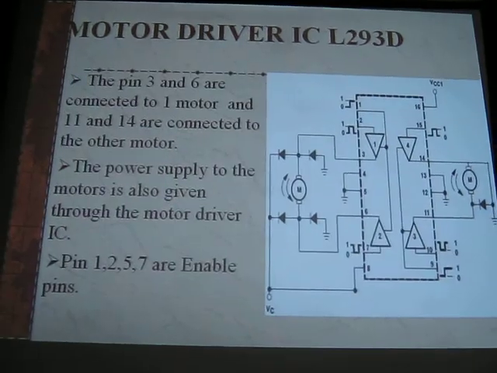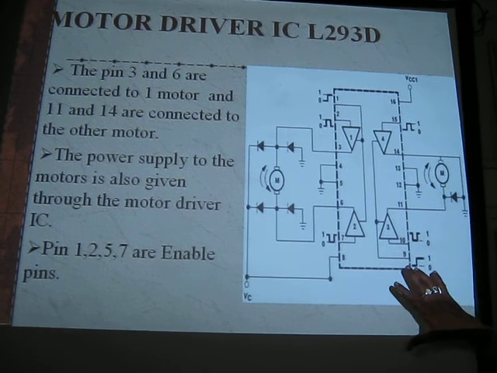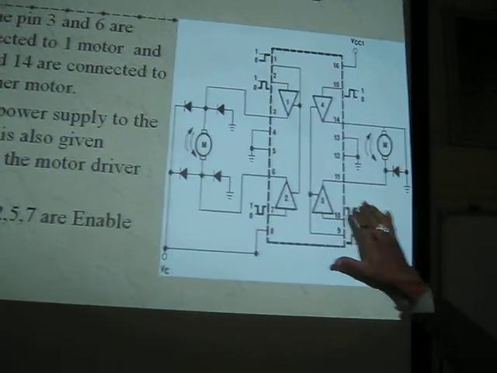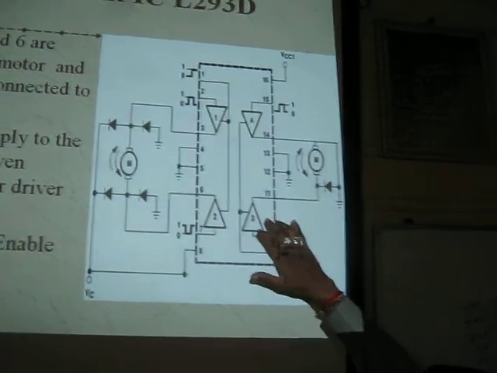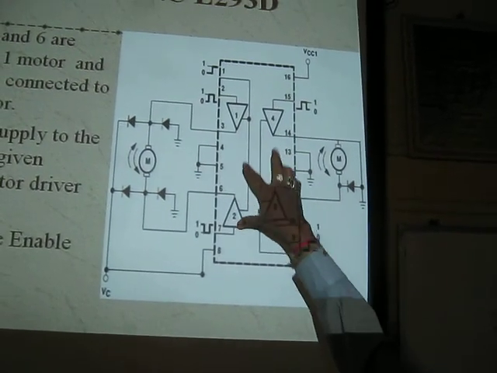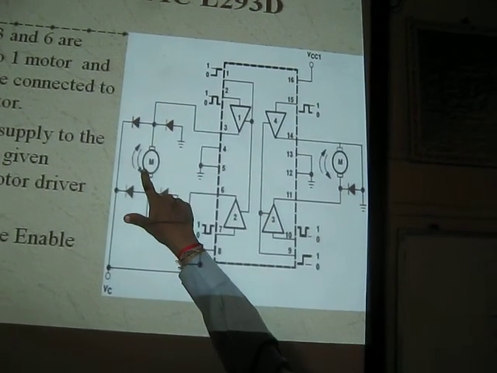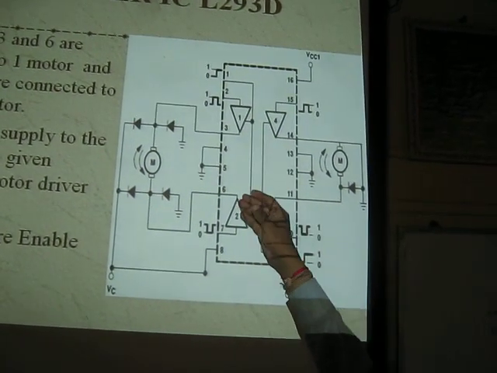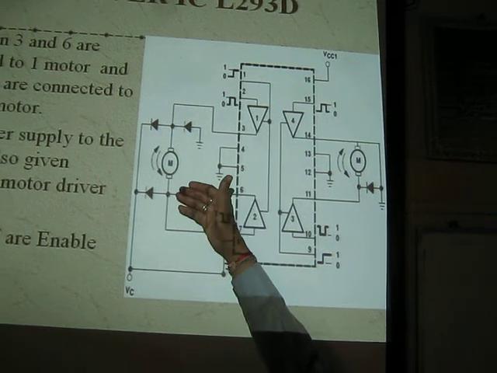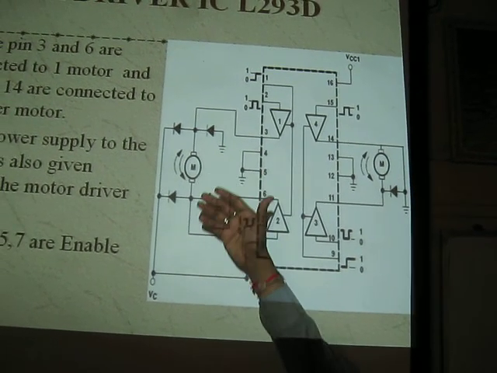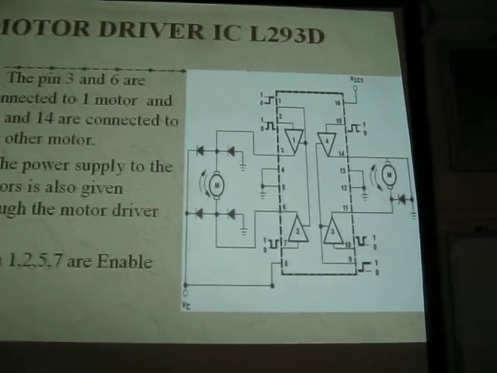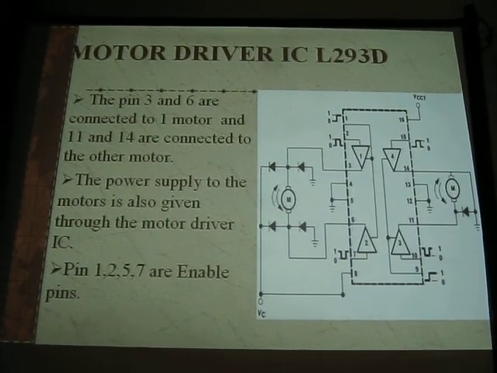Next. So this is a motor driver IC. In our robot we are using the L293 IC. In this IC you have 4 drivers. So this is driver 1, driver 2, driver 3, driver 4. 2 drivers are connected to one motor. So if you send the digital signal to the input of the driver, then this driver will give output as motor voltage. So that voltage goes to the motor. Then according to the output of the motor driver IC, the motor will rotate clockwise or anti-clockwise.